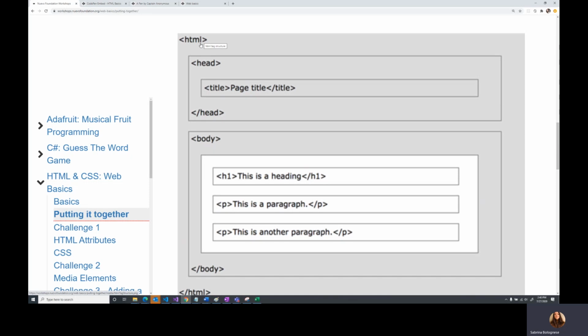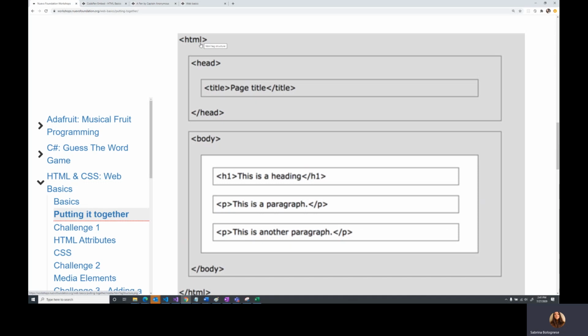What this tag says is it tells the browser everything inside of here needs to be read. It needs to be used. Okay? Right inside of the HTML tag, there's going to be two different tags that may make some sense to you. There's one called the head and one called the body. The point of the head is to contain things like libraries or meta information or things that can be used to help tell the browser how to interpret the information we're giving it.